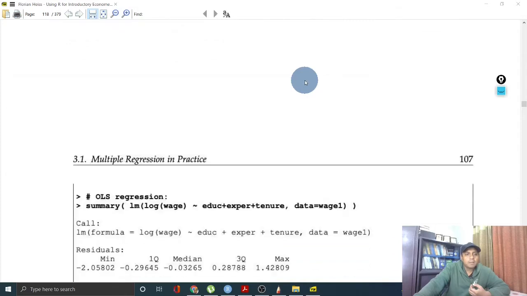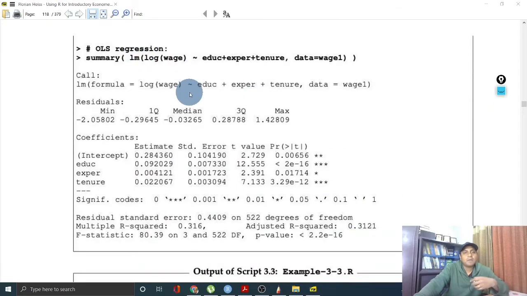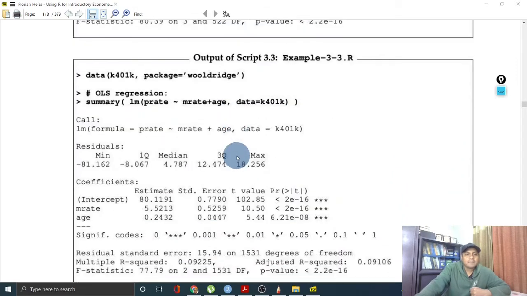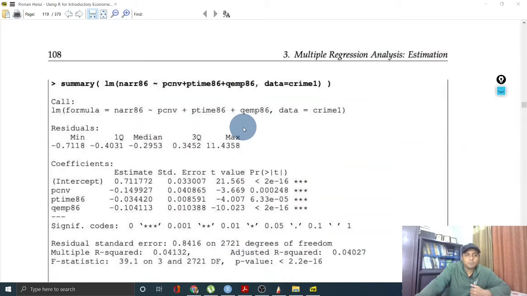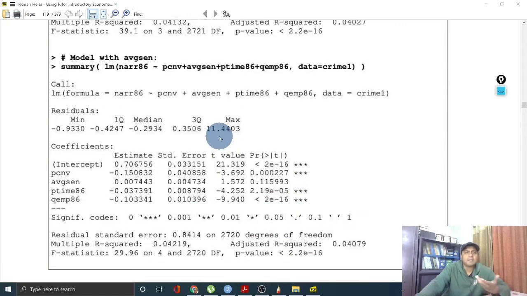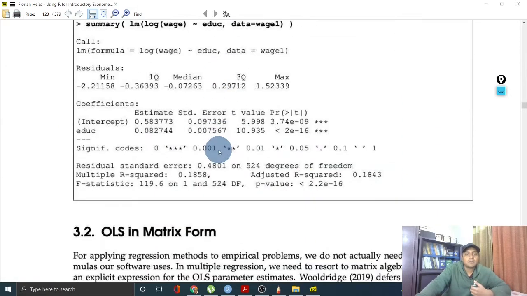Okay, now there are some examples, and I already explained the log model in my previous video, and how to convert your non-linear model to a linear model, and that's one of the examples it gives you. By giving the summary command, you will get all this information in R programming using RStudio, all the regression commands and everything. Okay, and there is another example. There are a lot of examples. You should use this book for your practice, because a lot of examples are given and the same examples come repeatedly. So this will help you to understand the basic idea of how to run multiple regression.